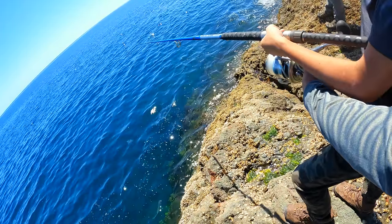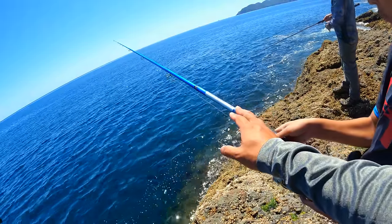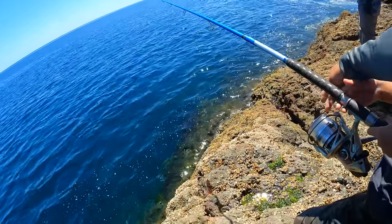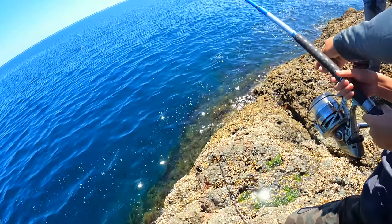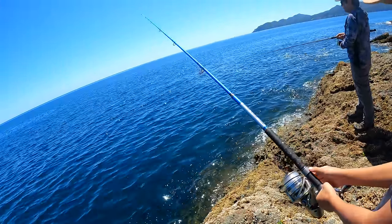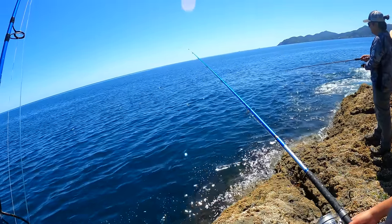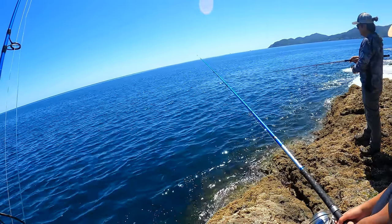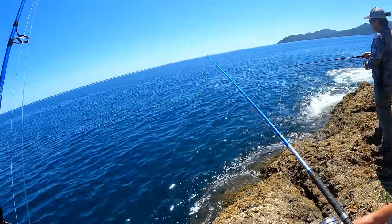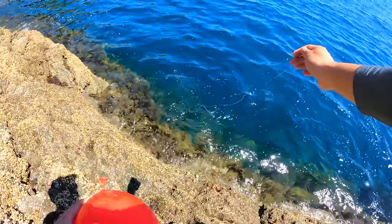Look where my hand is. You lift it like this, or you flip it down and just leave it like that. And then it's going to start pulling line. Okay? It's going to pull line. And once it starts pulling fast, just start reeling. But it's going to drop all the way down. And then if it goes too far, it might get stuck on a rock. So just bring it in and recast it. Now bring it in towards me. Stop there.